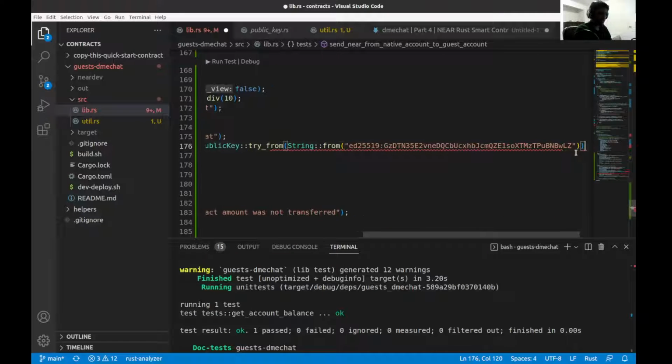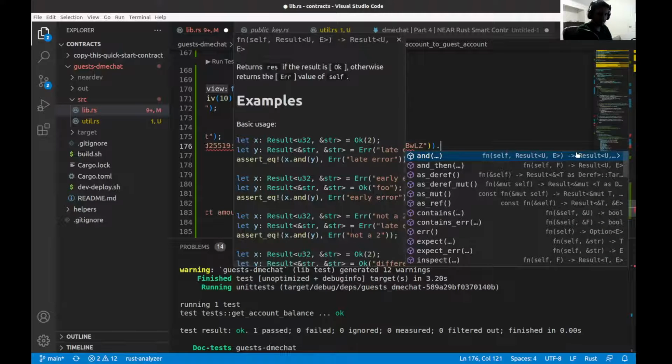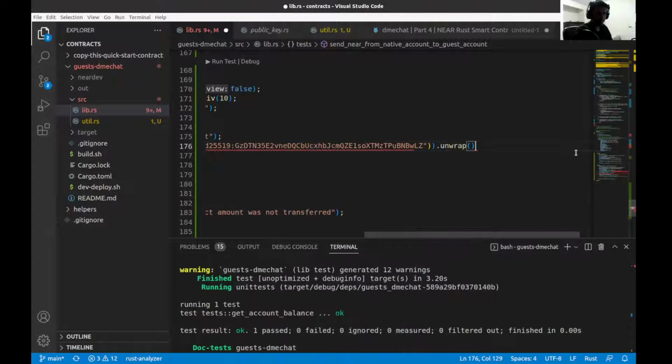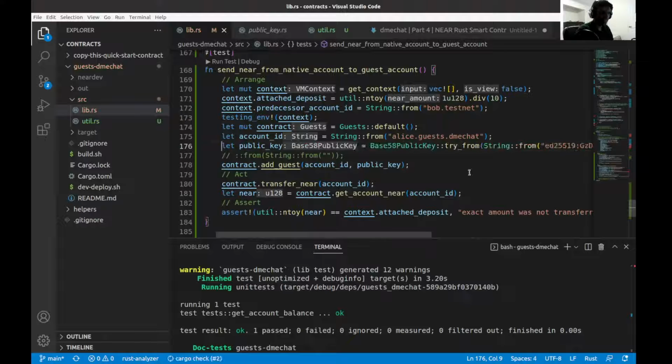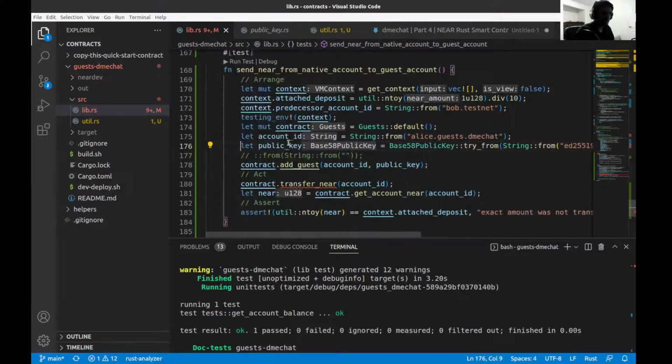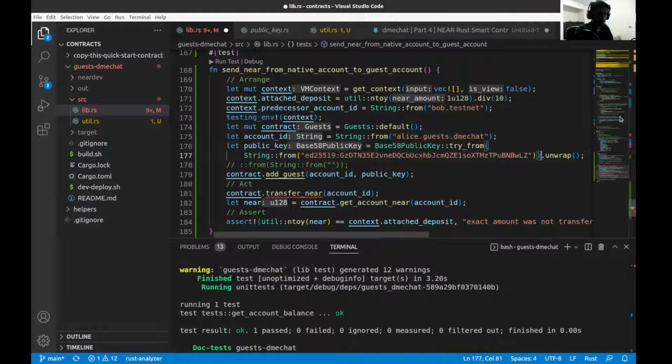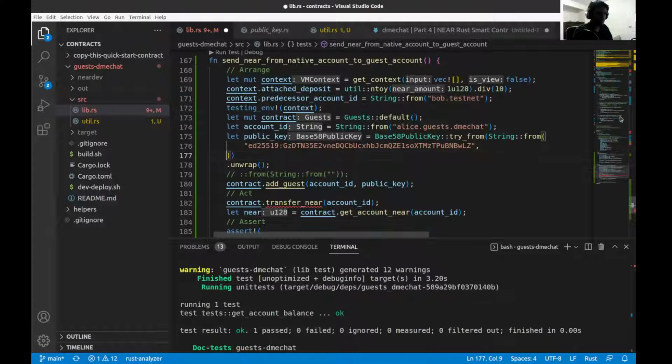And what we can do at the end is unwrap. Okay, so far, okay, that's happy. Okay, that's great. That's all I really care about. Okay, so let's format it a little bit so it's easy to see.